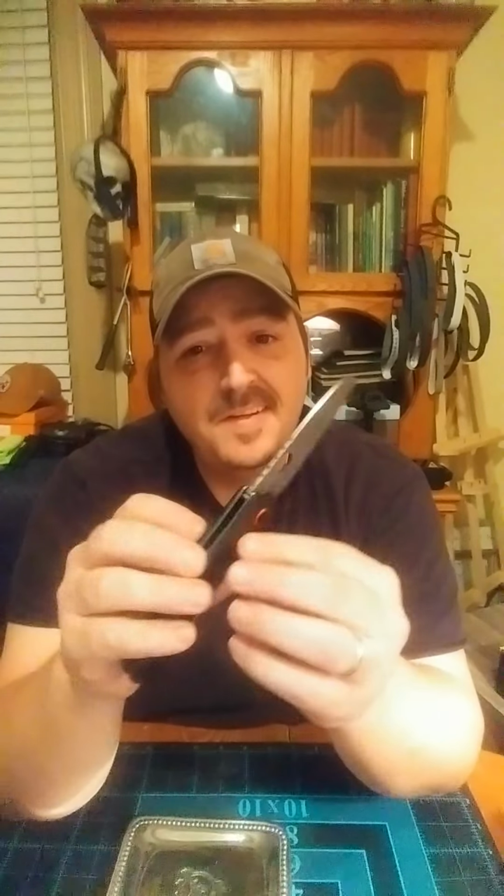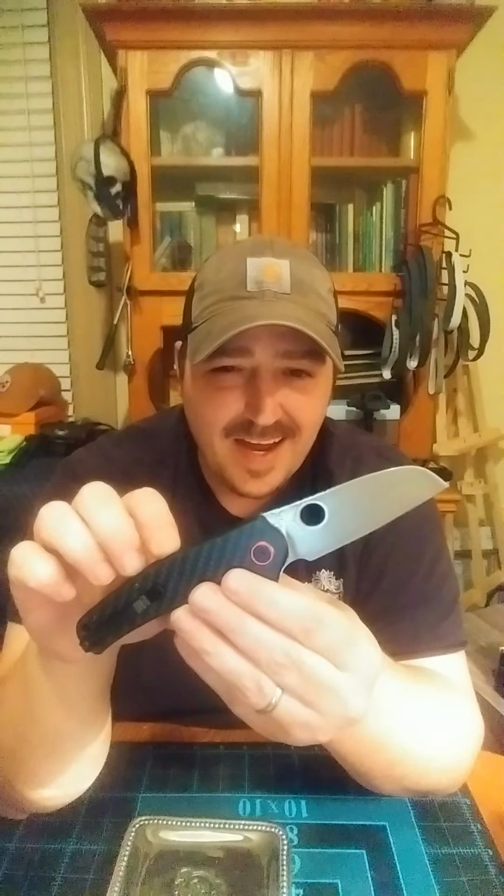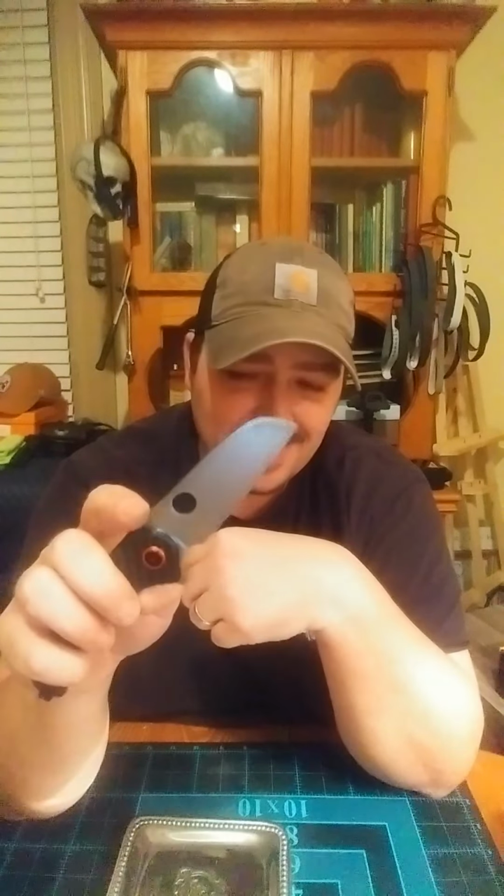Because this is a fun one. You wanna like it. And I just love the blade shape. I've always loved the sailor knife, which they call sheep's foot now, but it's a sailor's knife, so you don't accidentally stick yourself when you're working on rigging and things like that. Take it from somebody who worked on a boat. That's what these knives were made for. But now they are all the rage. Everybody gotta have a sheep's foot or a Wharncliffe.